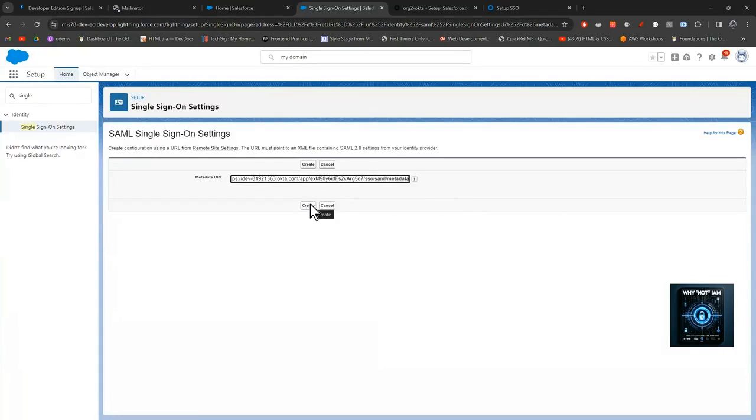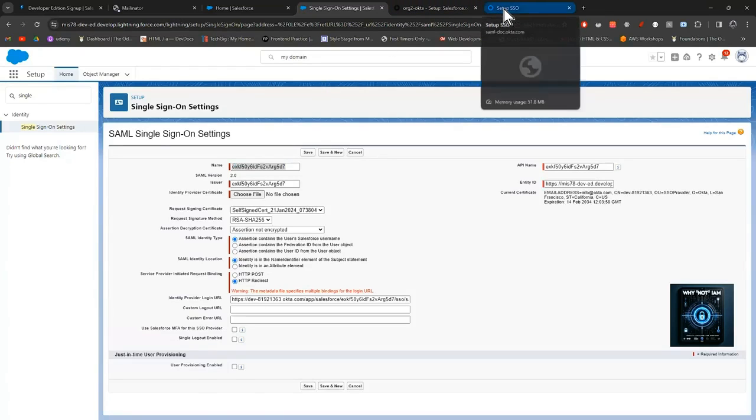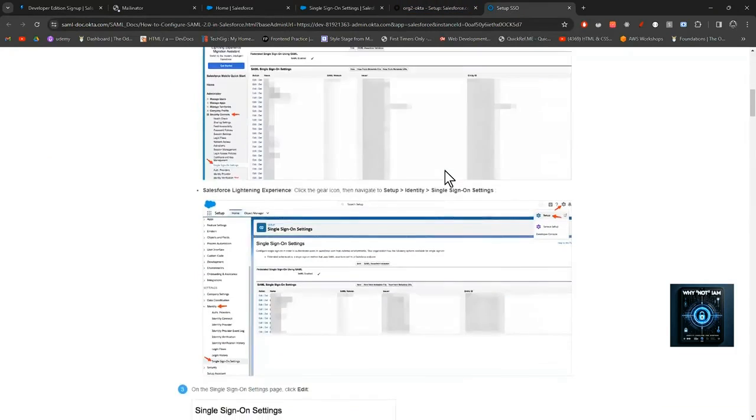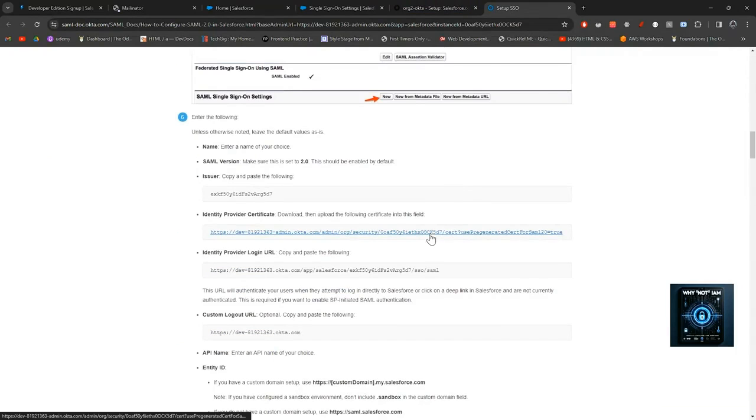Click on create. Okay. Once we use the metadata URL, all the details were auto-populated. So it saves us time and it removes that human error part of the thing. If you try to add things manually, you might miss out on a few things. So now Pranay, go to your SSO setting from the Okta side, download the Okta certificate and upload it over here. Scroll up. And if you see on the SAML setup instructions, it has mentioned everything you have to do. So if you follow that document also, you will be able to configure this. Download the certificate.